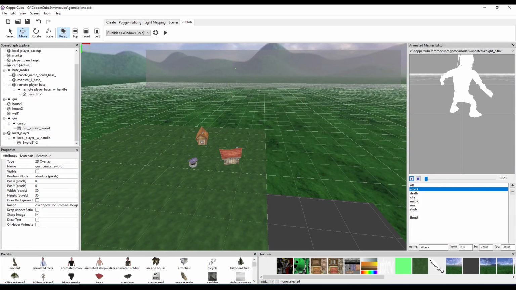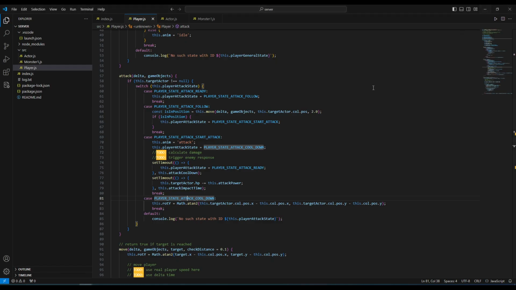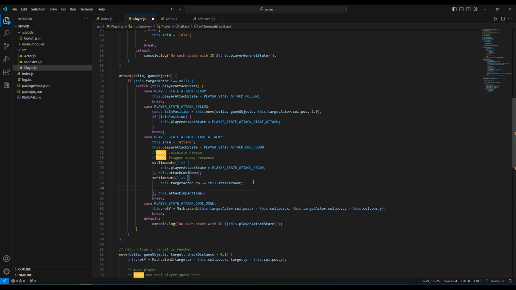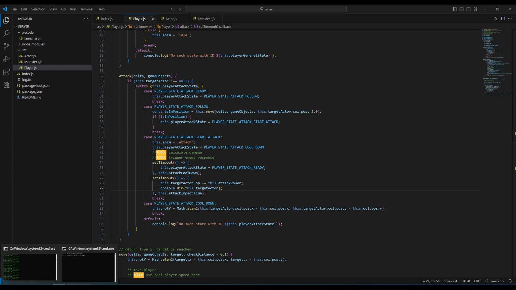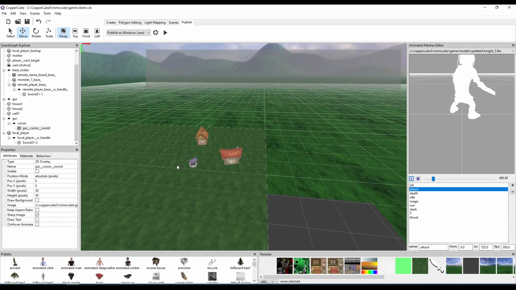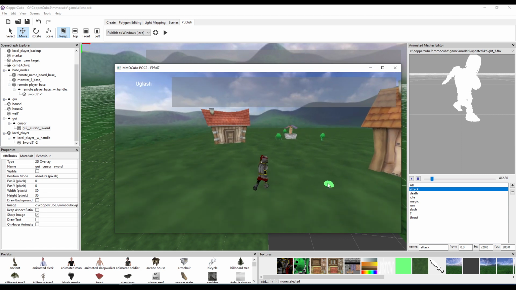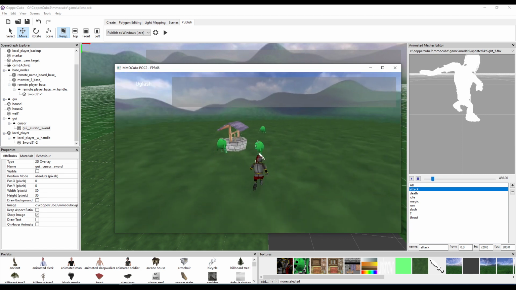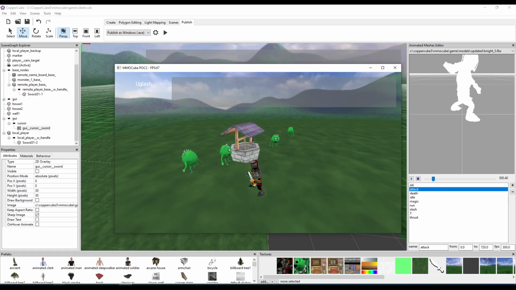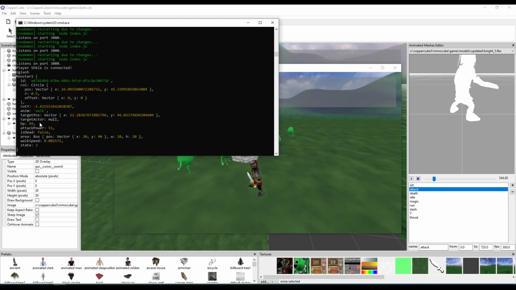Okay, and since we don't really have any way to verify that it happens, let's just console log this target actor, so we can verify if their HP is getting lower or not. Yeah, this is quite complex, but I mean it's an MMORPG, MMO. So let's see in the console log, in the server console log.